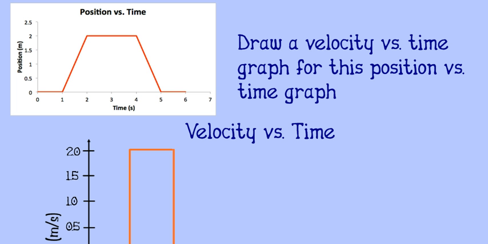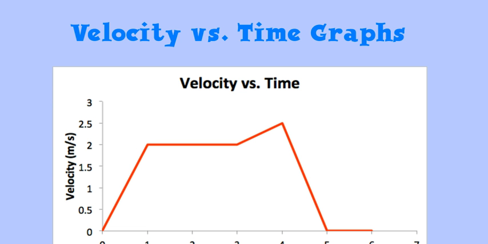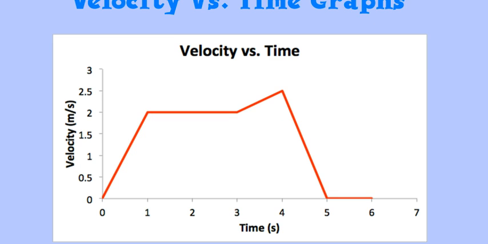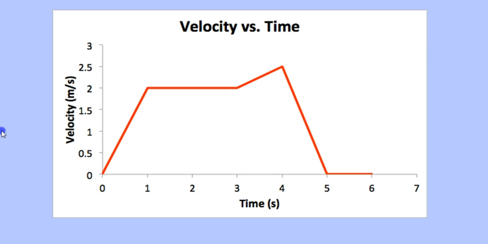Well, since we're already talking about velocity versus time graphs, we just drew one, let's go ahead and look more specifically at velocity versus time graphs. I have an example right here, and you'll see that our example has various things happening. First of all, I can tell that all of the velocities in this graph are positive. This doesn't go below the time axis at all. That tells me that the object that created this graph was always moving in the positive direction, as opposed to the previous one, which moved in the negative direction for some portion of time. Kind of like the car was backing up.